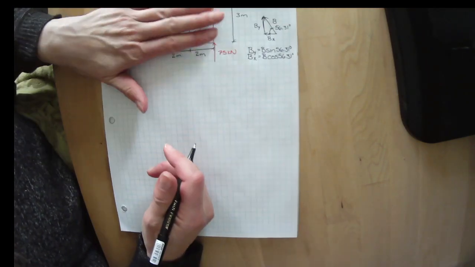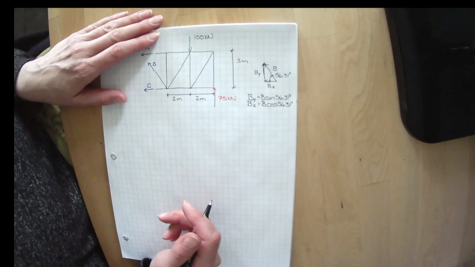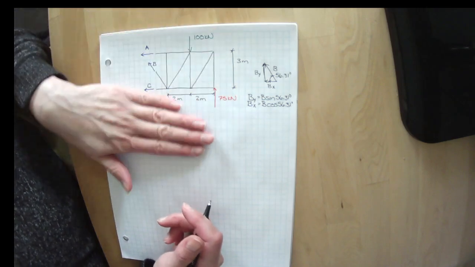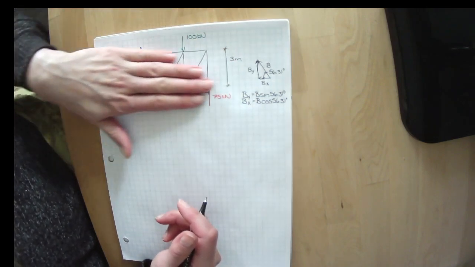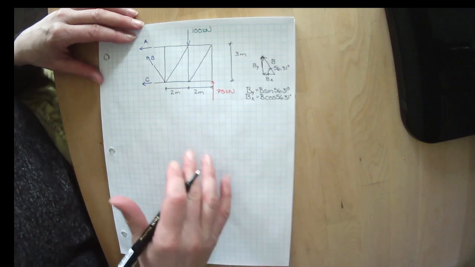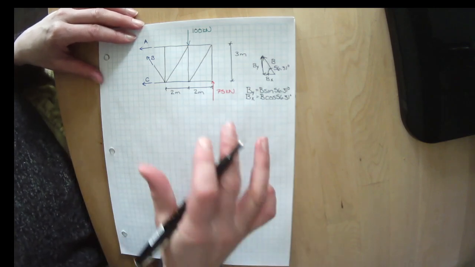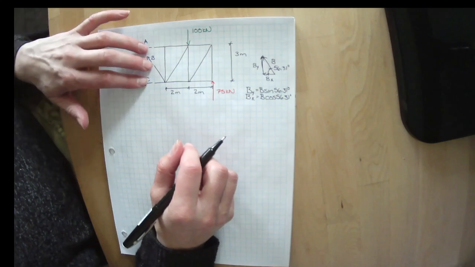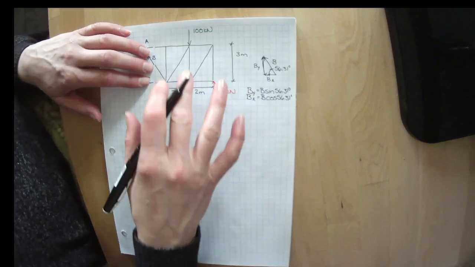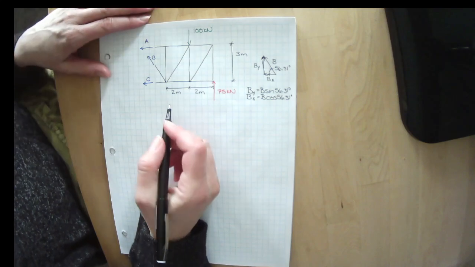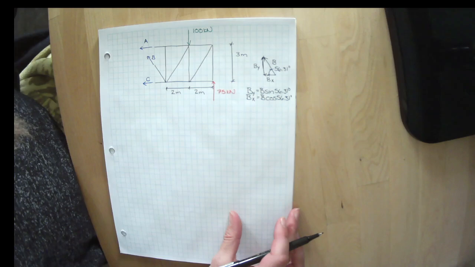Now we can start to think about this object and all of the directions it could move. We don't want it to move up and down, we don't want it to move back and forth, and we don't want it to spin about the z-axis. And we know it's not because we've already found the reactions for the whole. That means there are internal forces that make this portion not move relative to this portion. So we can start to calculate those.